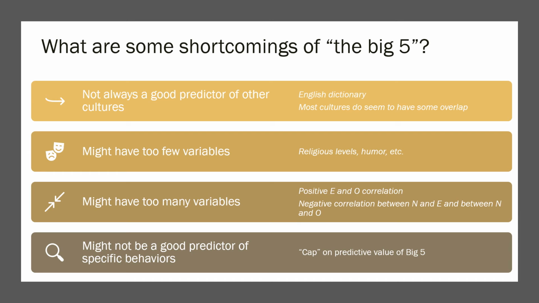But again, finding differences from different cultures suggests some sort of egocentric thinking in the approach and some potential pitfalls if we want to use this research for predictive purposes beyond just the culture that we're in. And again, even if we use it for our own culture, many people publishing on the Big Five have highlighted how there is a cap in predicting where somebody's going to be, what somebody's going to do just by using the Big Five. It's useful.